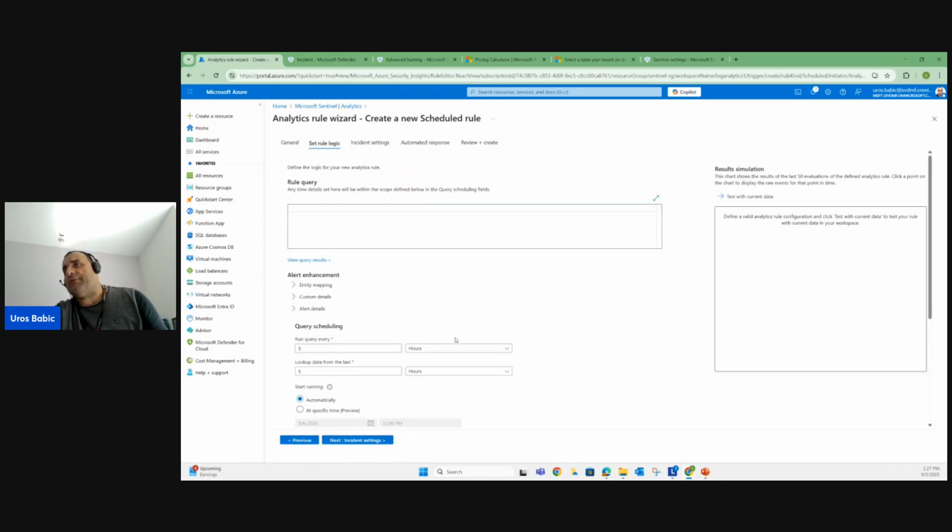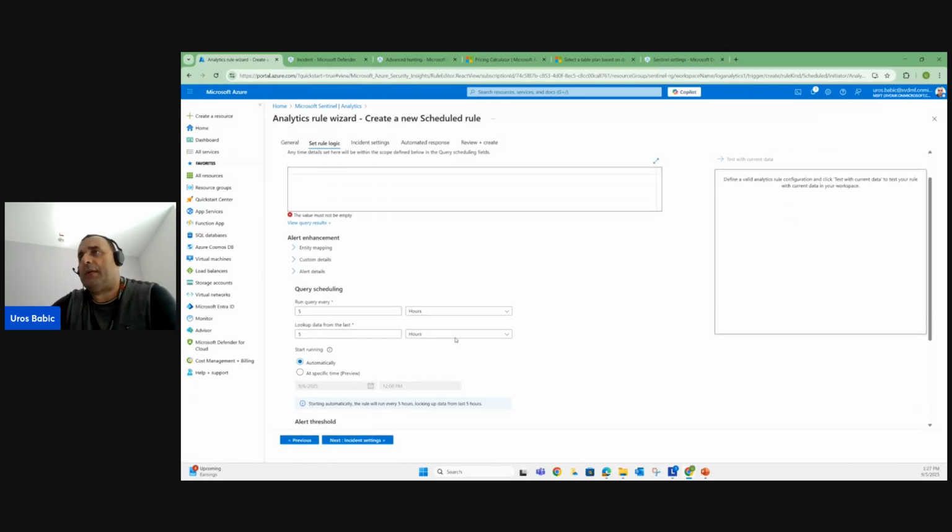the rule logic I define here for my entity mapping, custom details and alerts, and we can define also all of this topic here regarding analytic rules.